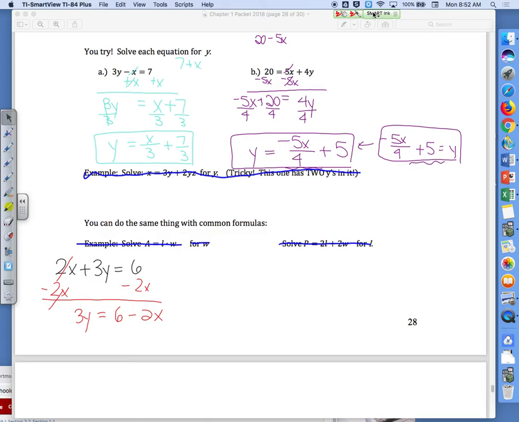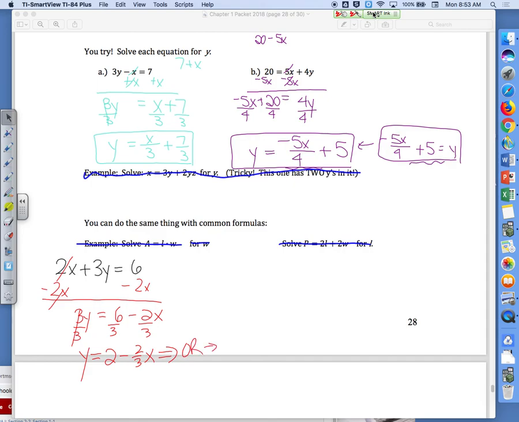That's fine. Like I said, in the next section, they would make it negative 2x and plus 6. They would put the x term first and then the 6. We'll do that with the final answer. And then finally get y by itself by dividing each term by 3. So the 3's would cancel on the left side. You get y. 6 divided by 3 is 2 minus 2/3 x. And you could leave the x in the top or you can put it next to the fraction, either one's fine.